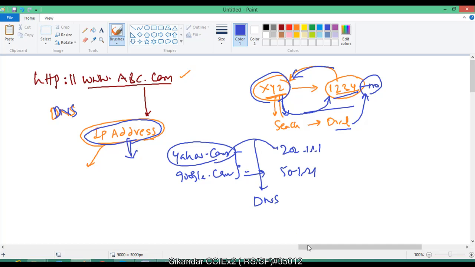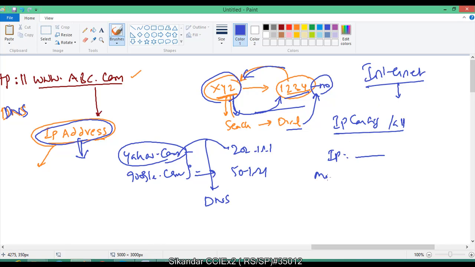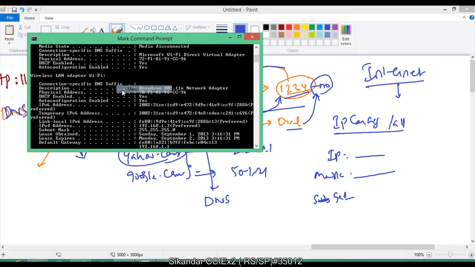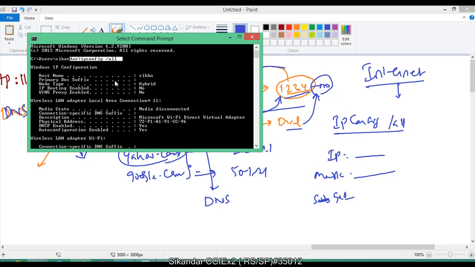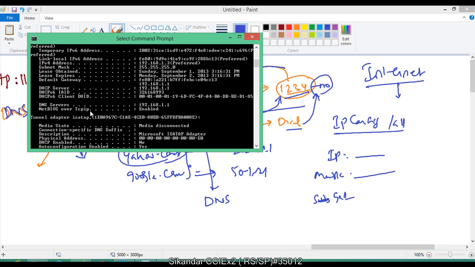If you go to the IP address configuration and type ipconfig/all, if you're connected to the internet, a public network, we generally assign the IP address, the subnet mask, and the gateway address. I can show you that. Here I just got into my command prompt and typed ipconfig/all, so I can see the IP address. Here you can see one option called DNS server.